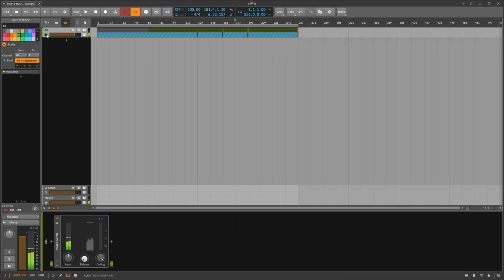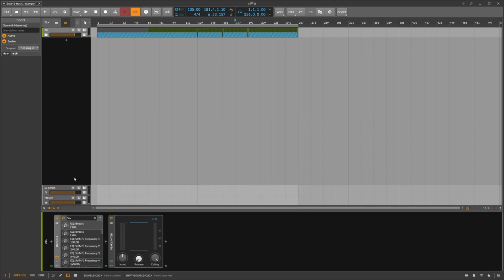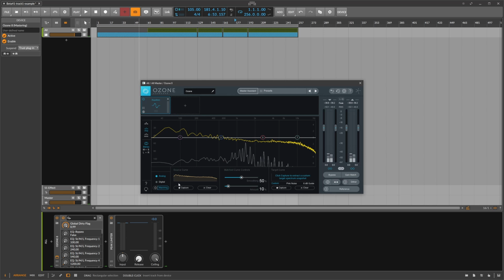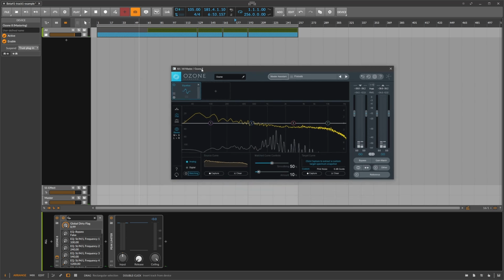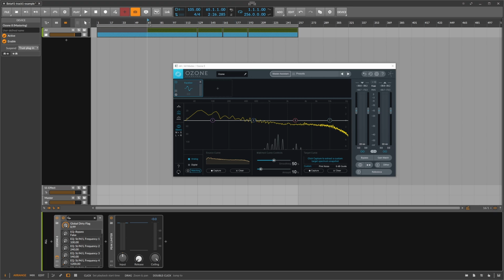So now that we have this, we can go to the all track here, which is our main master. And usually I tend to check here with Ozone. And you can put all your nice little mastering tools on there. You can use all your available VSTs. So let's analyze here a bit.